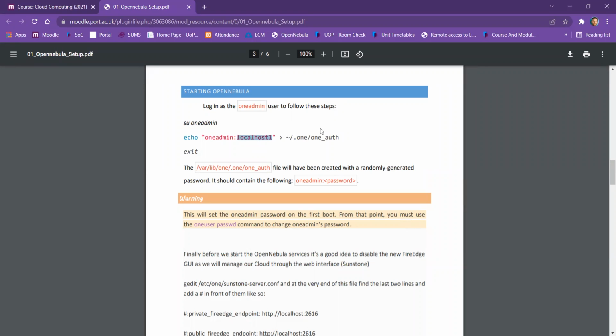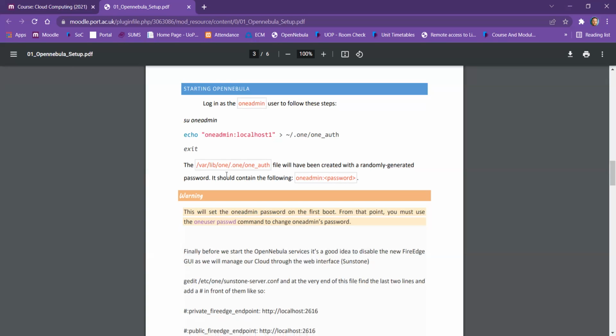So at this point, we have your main computer that you log in as VM1, VM2, or whatever. You then go on to your virtual machine that you log in as root, Prometheus, and then you go inside your OpenNebula cloud that you log in as user oneadmin with password of localhost1. Just so that we have a good idea of what users will be involved in the system that you're using. So you exit that.